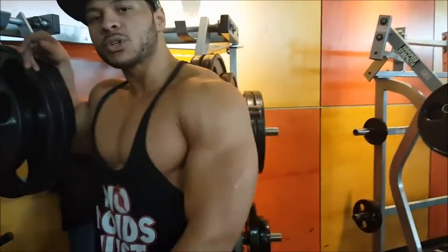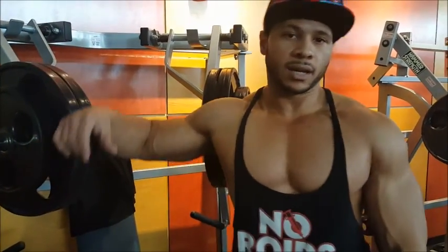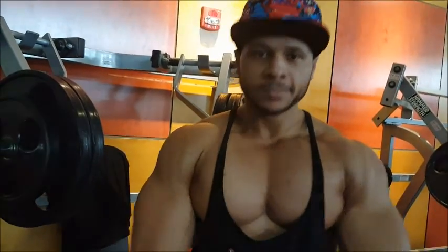I've shown this quite a few times — this is the decline hammer strength machine. I use this to focus a lot on my lower chest. There are other ways to hit your lower chest, but this is one of my favorites. I like to superset it with push-ups to give it a little pump and extra blood in the muscle. You might think 12 push-ups is easy, but when you do this machine and then drop down for push-ups for four to five sets, it really tears up your chest and pumps a lot of blood into the muscle.